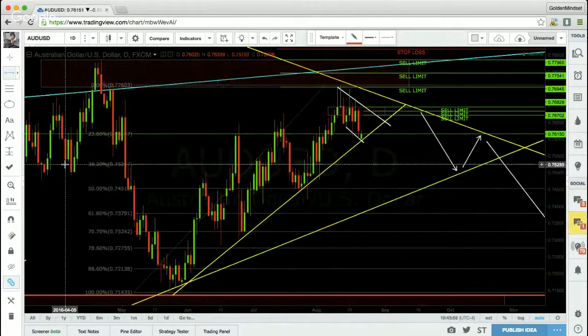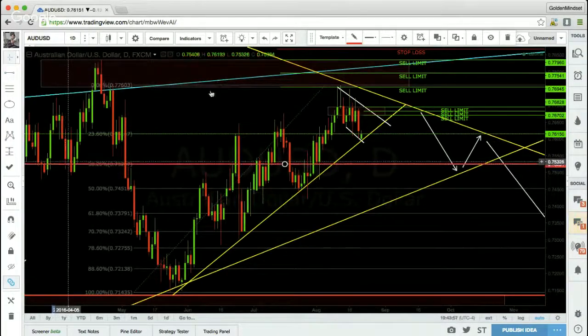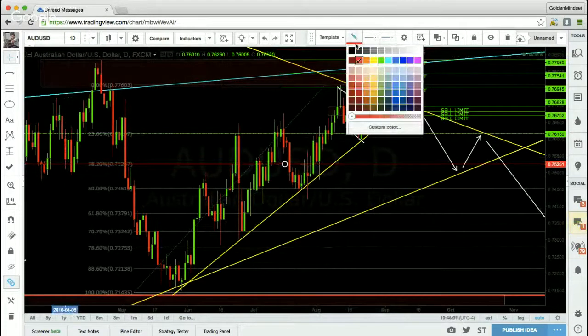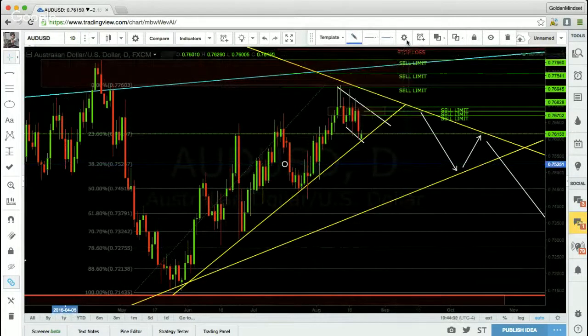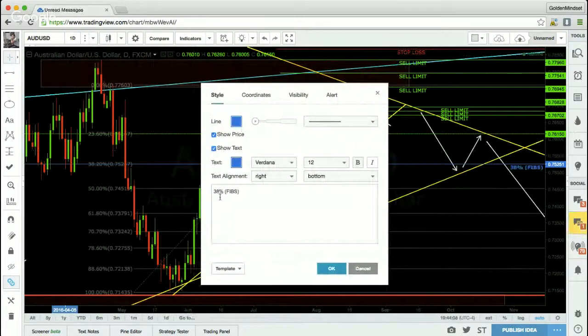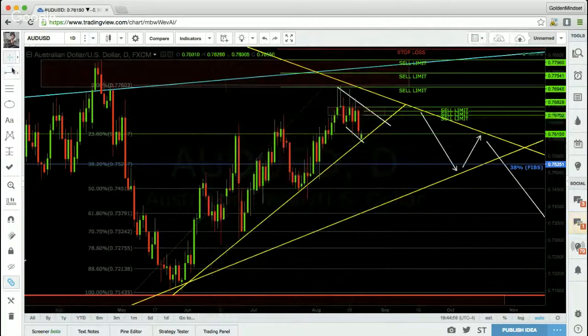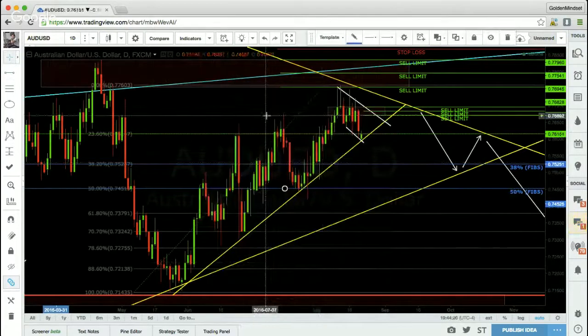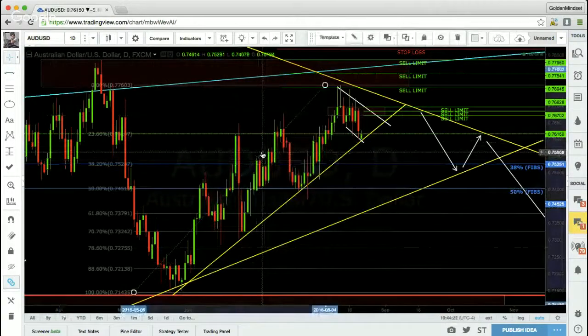Sometimes what I do, because I don't like to hold this like that, I will put a line over there. I put it light blue like this, and I click on show text, 38% fibs. I write down here 38% of fibs. And I will also put the 50%, because normally the market gets through that 38 and 50% when it does retrace. So I'm gonna put that 50% also. So these are the two levels I'm gonna be looking for. Right? This is on the daily chart.